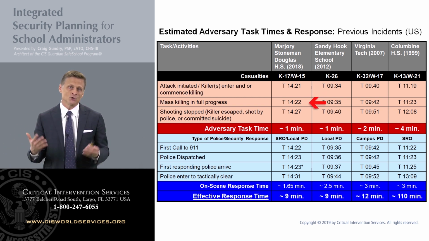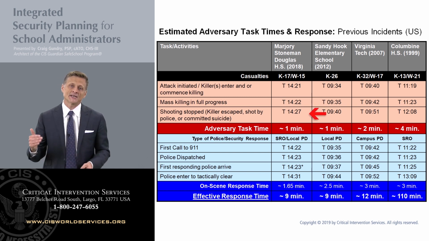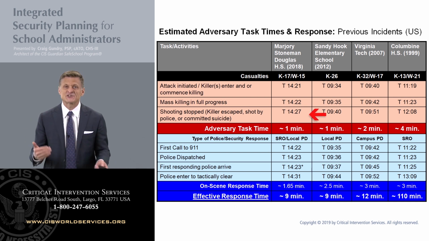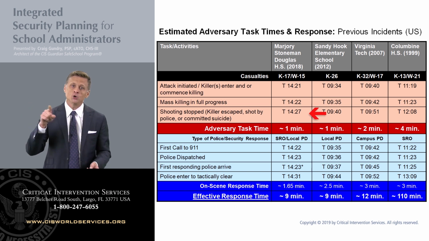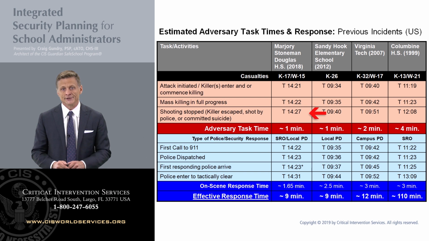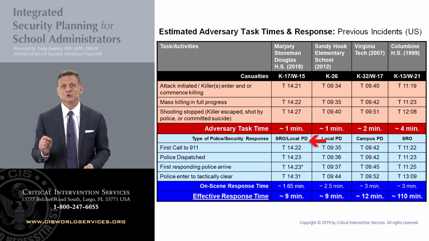First rounds were fired, according to the MSDHS Commission report, at 14:21:38. Then, by 14:27, the last shots were fired. Now, during that 5.5, 6-minute time period, between the first floor of the building and his progression all the way up to the 3rd floor of the building, 17 people were killed and 15 wounded. And then Cruz departed the building at 14:28. Now, the first call to 911 was received at 14:22.